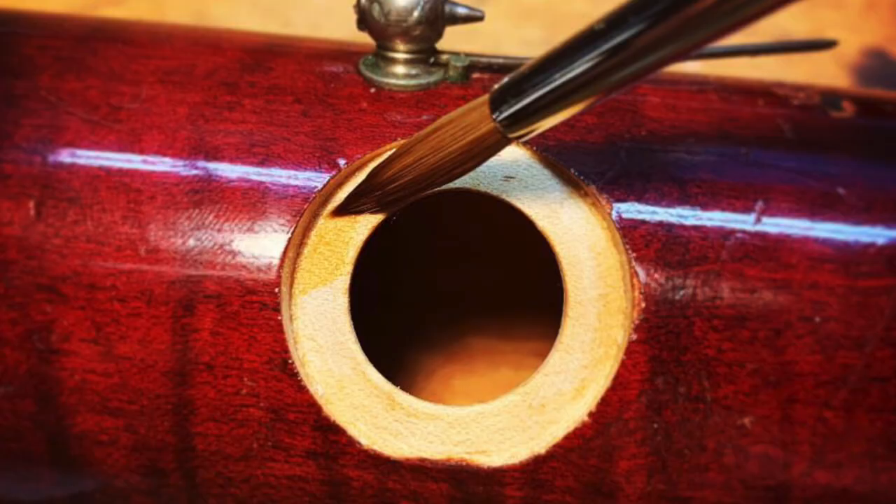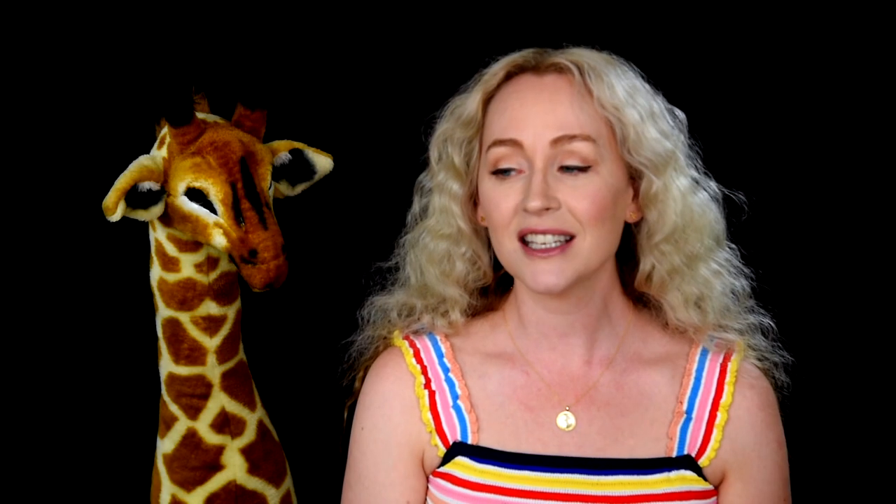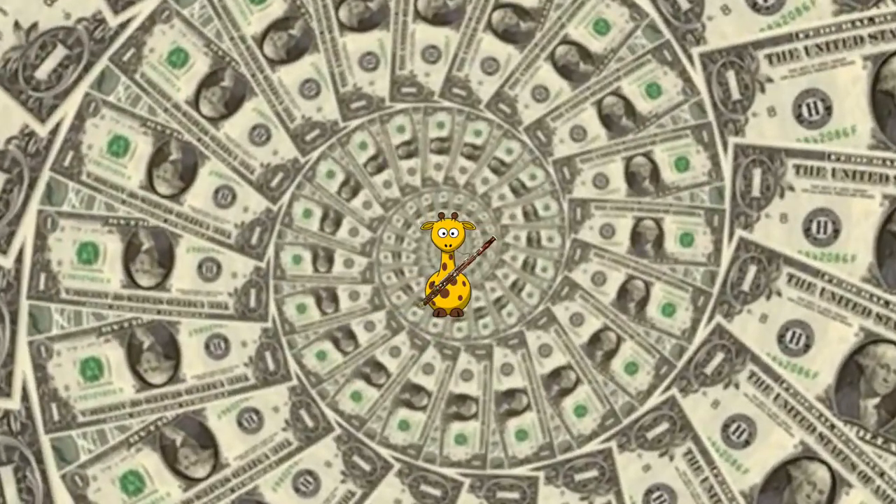The big thing that has happened in my life is bassoon repair. Bassoon repair is expensive — there is no way around it — and I can see that for the next five years I'm going to have to buy so many tools. It's time for me to unload the instruments that I am not playing on a daily basis.